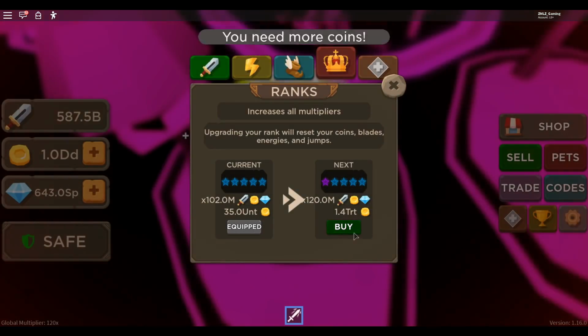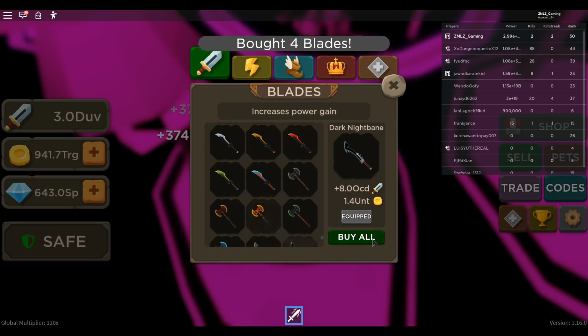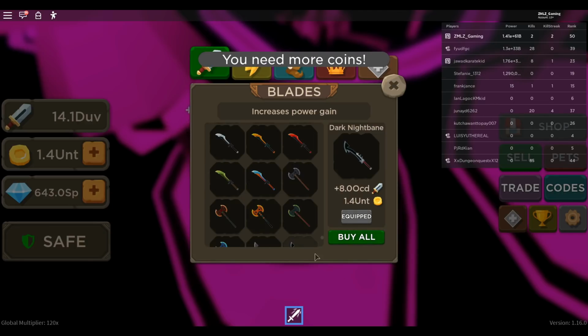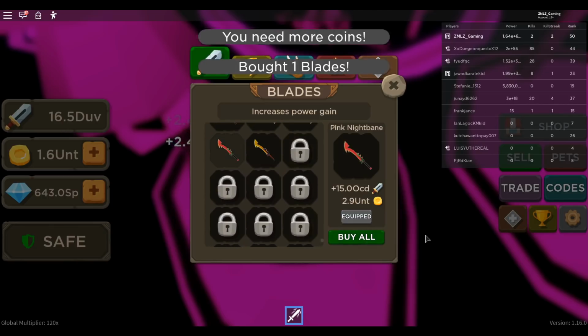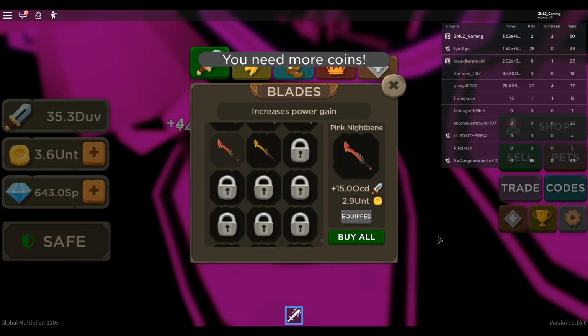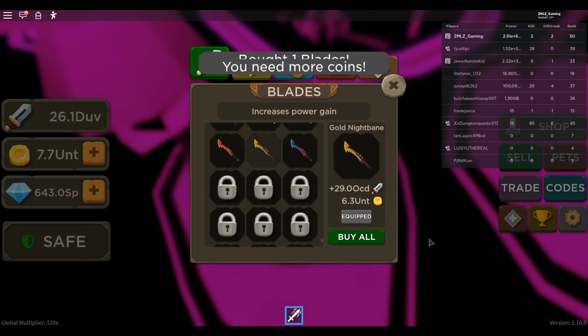So let's rank up. Okay, next rank. So there is a rank after 50, so 50 is not the max rank. Next rank costs 1.4 TRT. I don't know what TRT is, but I guess it's a huge amount of coins. So let's check until what blade I can get before the upgrade.